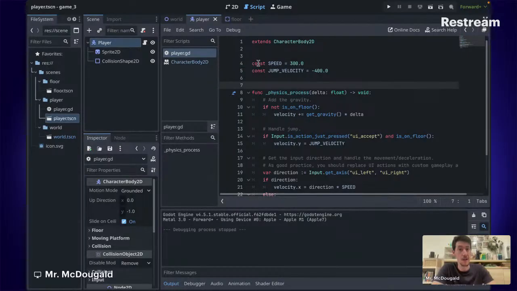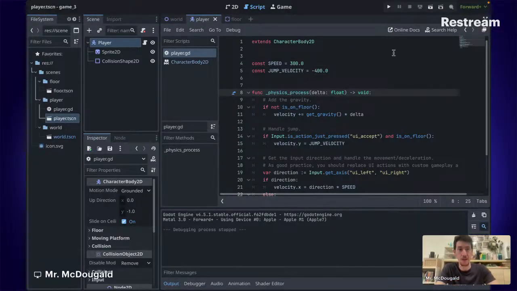So if we wanted to change it, we would change this to var. And now we'd say, okay, speed is equal to 300. But for now, we'll keep it as a constant, which means that it can't change. However, we could just change it here. This is where we declare our speed, and this is where we set its value. And we're saying, okay, we just never want to change it accidentally in the script. So let's look at this. The base value is 300.